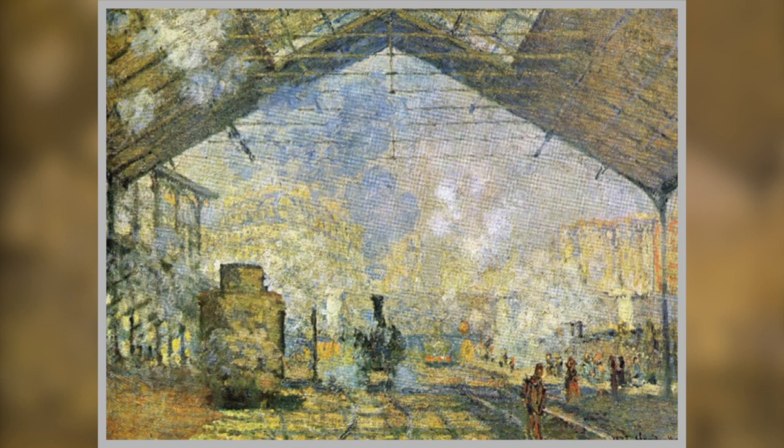Now, the Industrial Revolution usually gets a bad rap, but if we didn't have that, we wouldn't have shopping. So there must be something good about it. That's what I like. I like shopping, so it can't be all bad. But there were bad things that came out of the Industrial Revolution, but we haven't got to that yet.